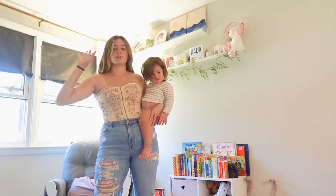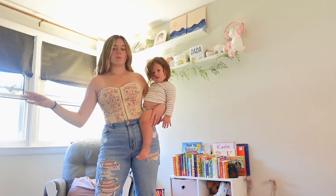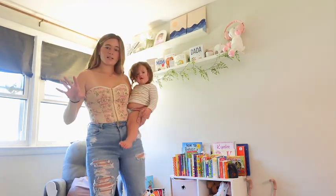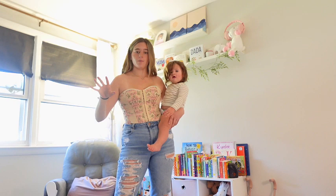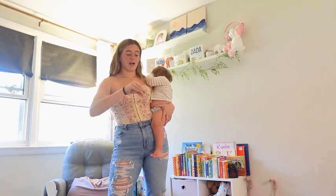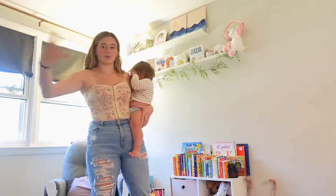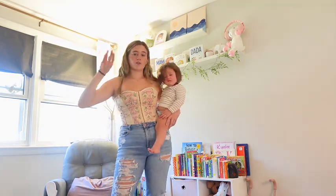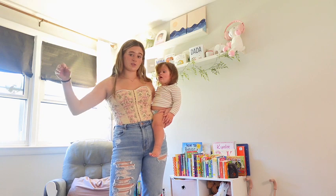All of her books used to be stored in her closet, but it took up way too much space. So as an alternative, I got these cubby organizers. Honestly, it probably should not be used as a bookshelf because all of her books are set up at the height of her, so she constantly stands up and rips them all down. So I'm gonna try to figure something out with that. Maybe get another shelf for the wall and move all of her books there so she can't pull them all down.